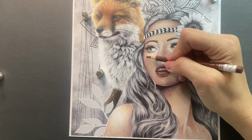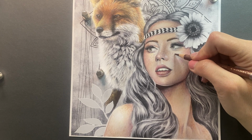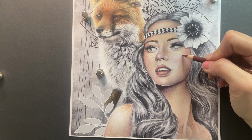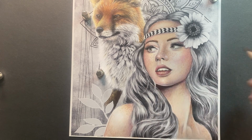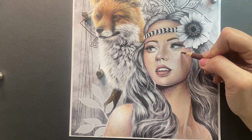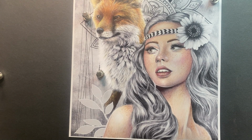One kind of cool thing about putting them on and then going over them again with another color and then putting them on again is that you get this depth of the skin that you don't get if you just put the freckles on the top and don't have them look like they're also under layers of skin as well. All right. I think that's good. Let's do a few more. I think that's good. I think I'm gonna call her done.